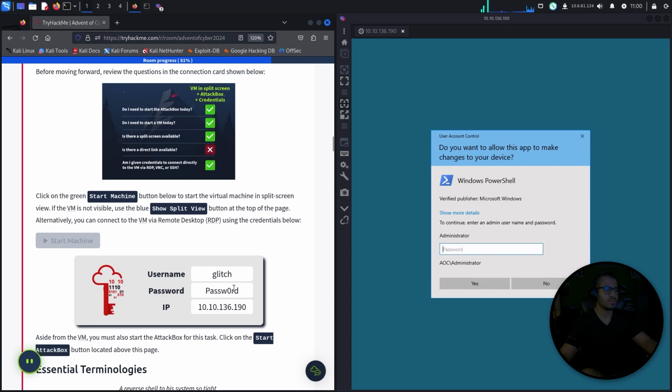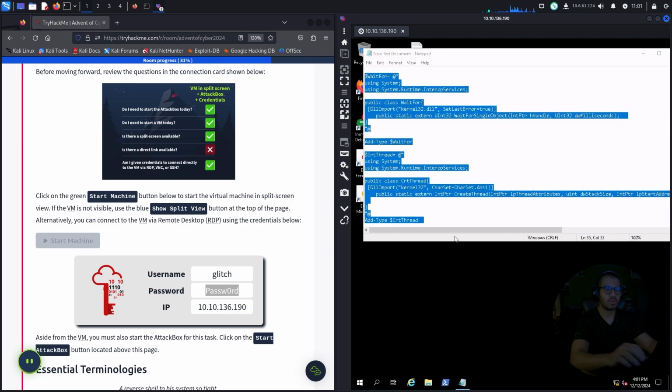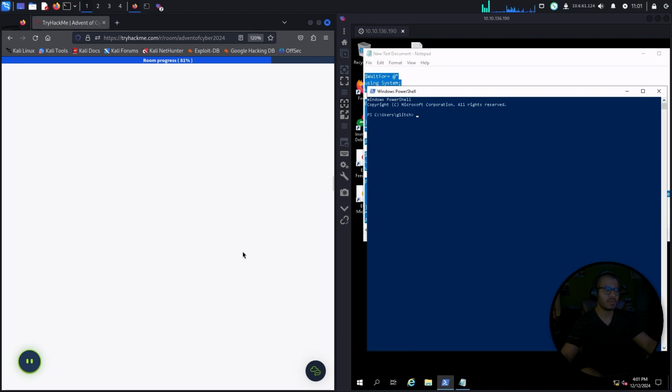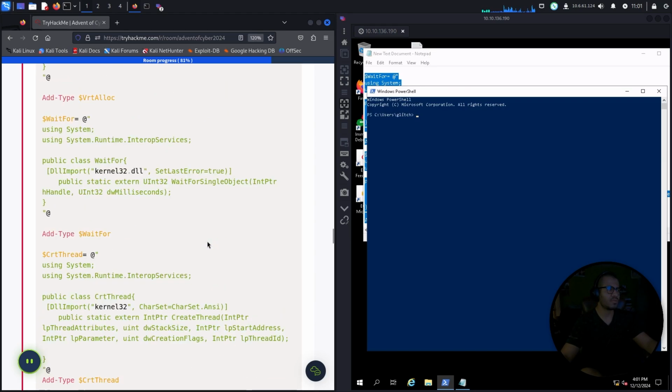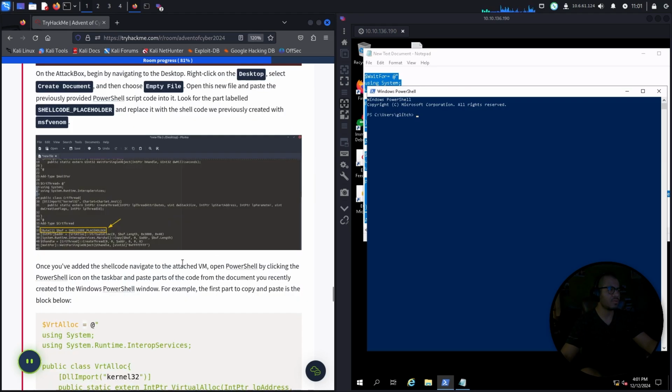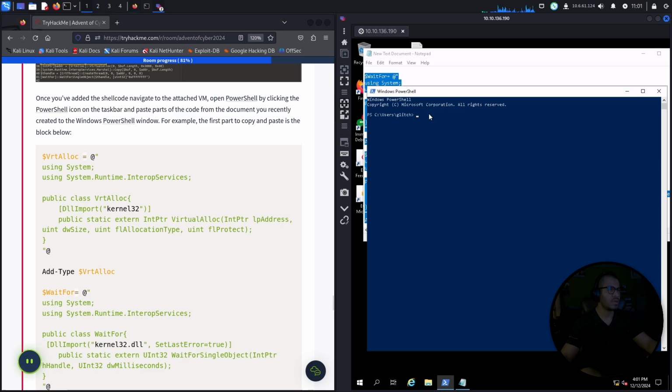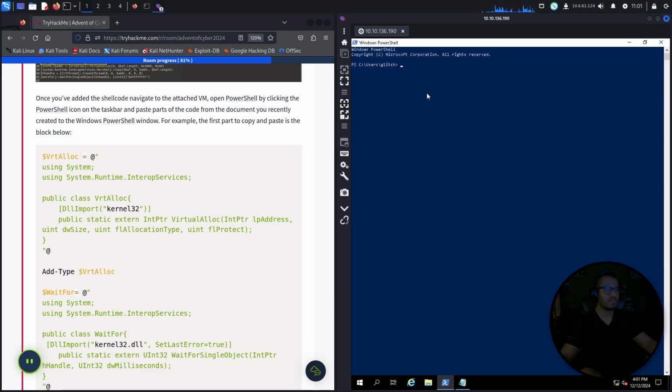Should be this one. I don't know if Glitch and the administrator use the same password. I guess we're gonna find out. Password. Nope. So I can't open it as an administrator. They're asking me to run that particular thingy. I can't seem to copy and paste. So I don't know.